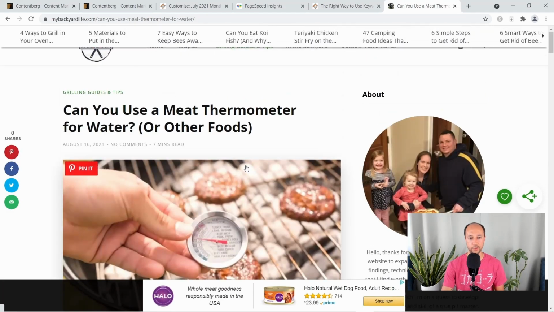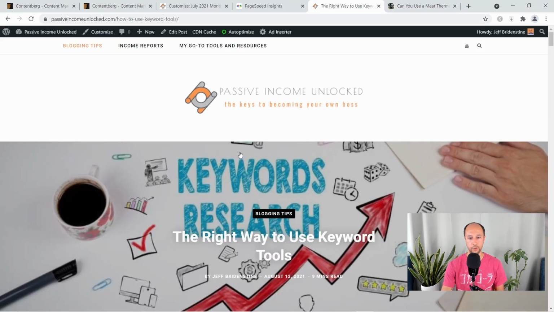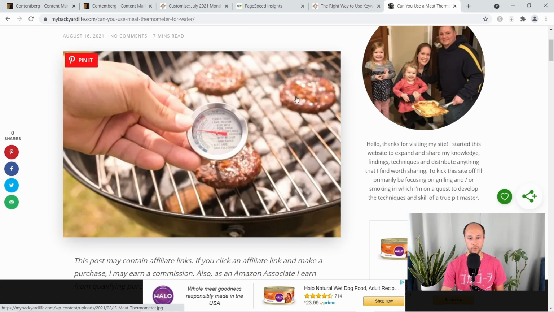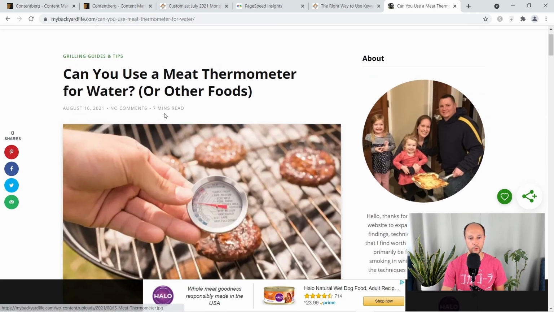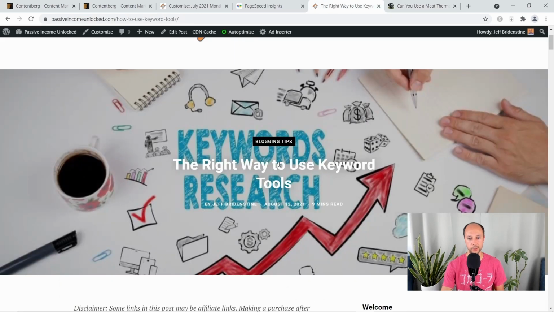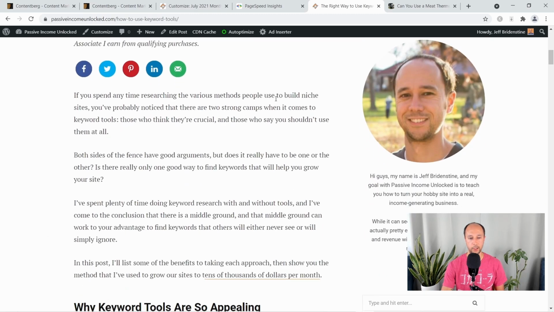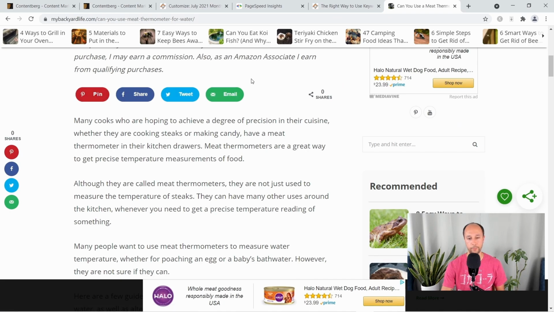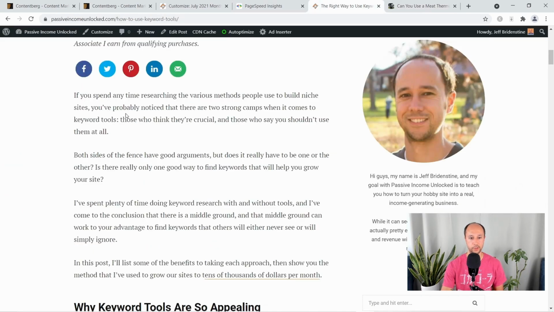But if you ignore that and just look at what the posts look like, you'll see the first thing, like I have on passiveincomeunlocked.com, I have the featured image stretching across the top, whereas on Backyard Life, we just have this standard looking image here, and this is what we do on our other sites as well. It's just a different feel. You have all this information right up here with the date and the no comments and time it takes to read right there, whereas on this one you have it right here, and you have the category highlighted up here, and so on. As you scroll down, and this is not part of the theme, these buttons here, but this is that Grow Social plugin that I told you about. So as you see, we have them different here as well. Just different ways to customize the look and feel.